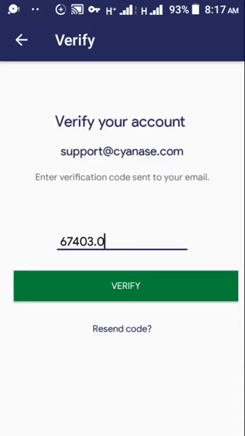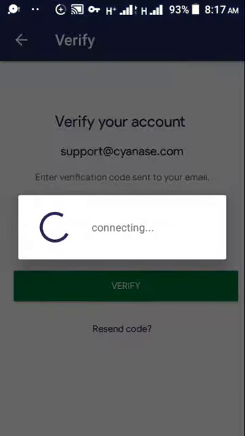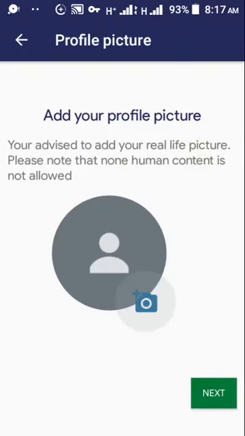One of the difficulties is that the code may take long to come, so you may experience delays. Once you get the code, you just put it over there, then you press verify account. If you don't receive the code, there is a word where you're supposed to say resend code.